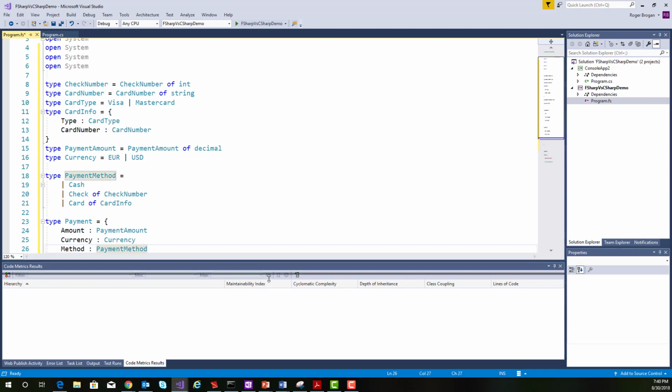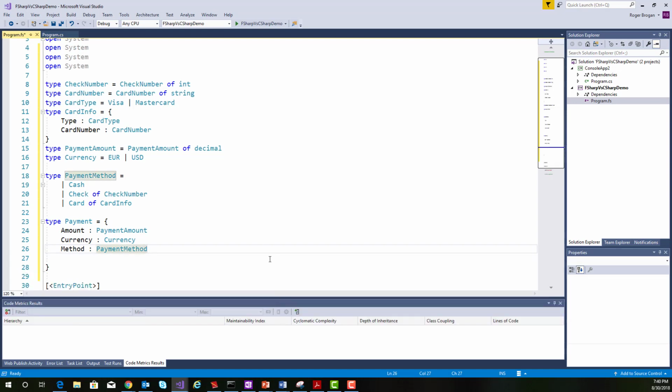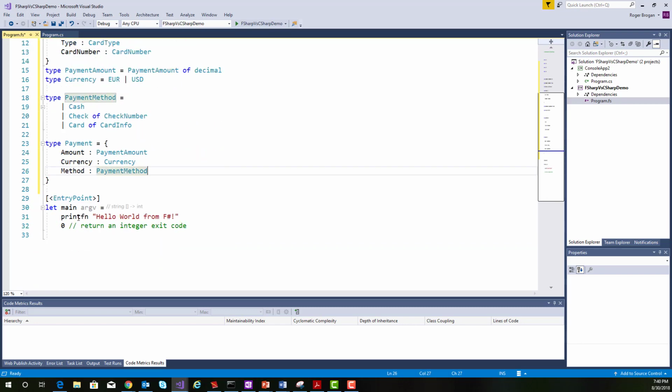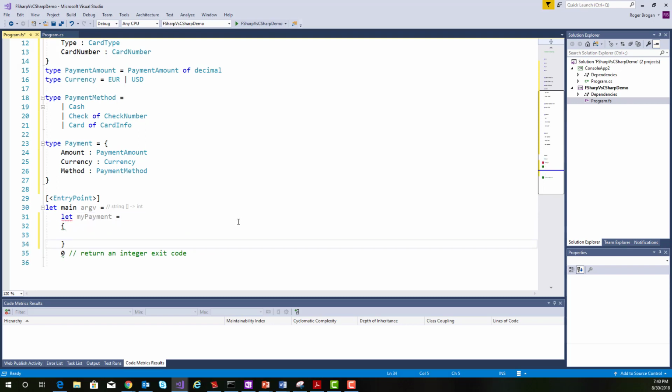Okay, so now ideally we've communicated a little bit more about our domain here. And if we decide that we're going to start creating some of these, let's create our payment here. So let my payment be equal to, and in F# we have some interesting things here.